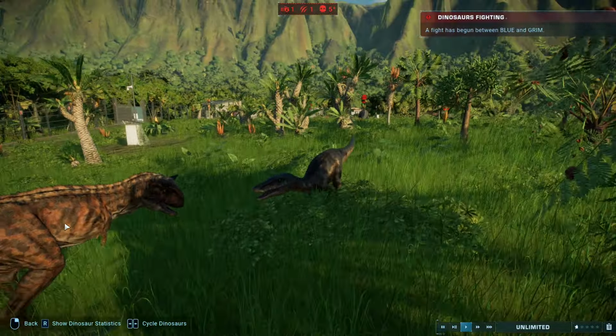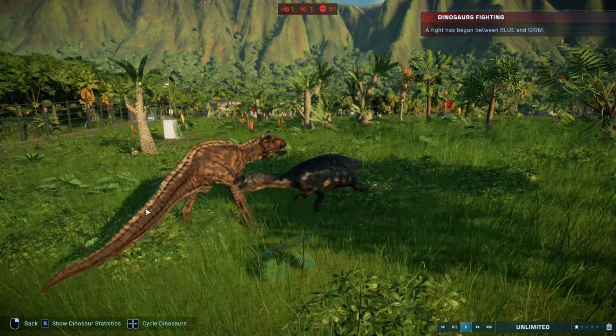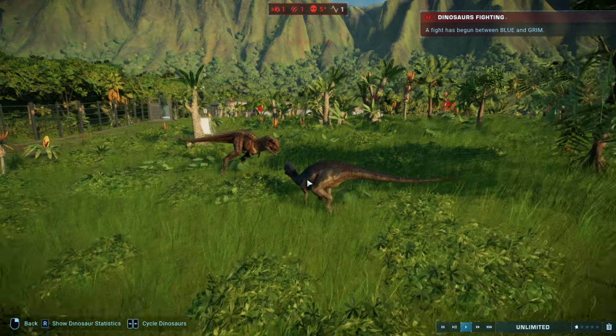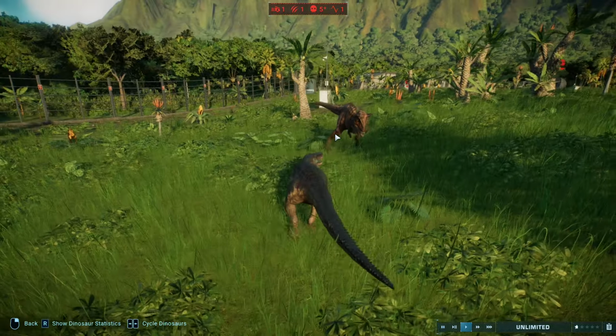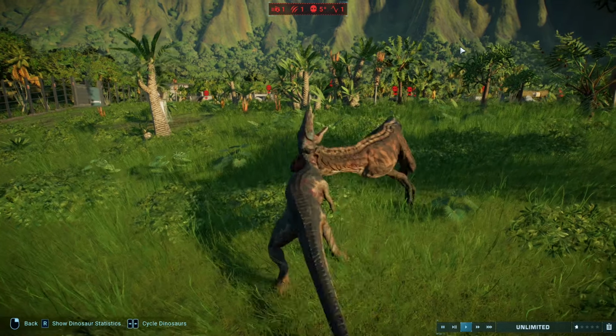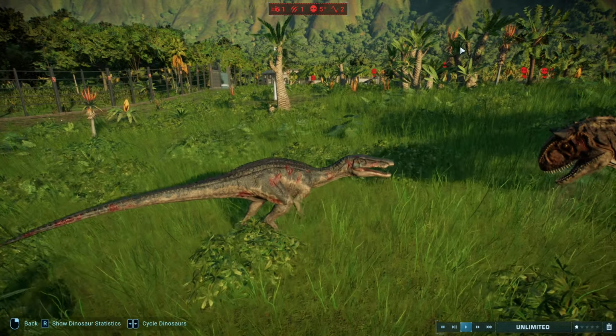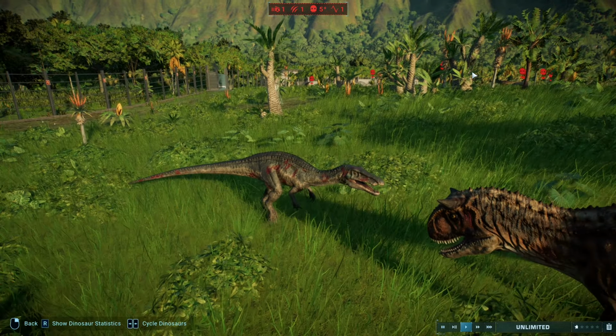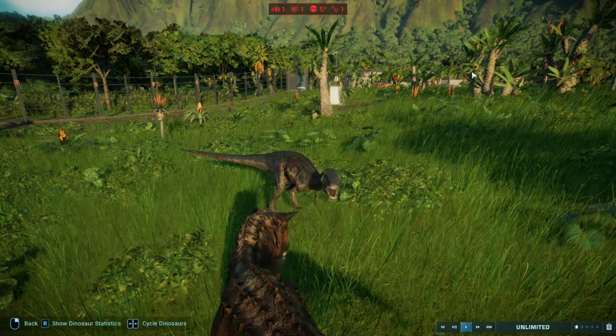Chaos. See? Toro, did you kill Green? I think you killed Green, and now you're going to kill Toro. Not Toro, Chaos. He has something against the birds. Oh no, I saw that Blue is fighting. So no, but he does have something against Baryonyx. Going to finish him.